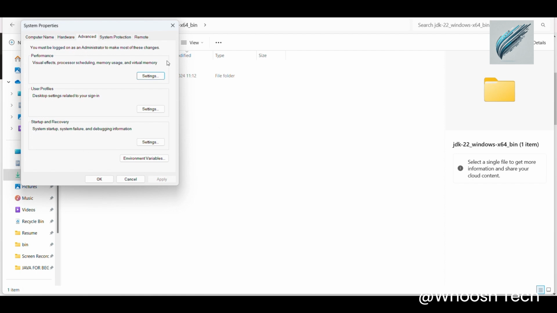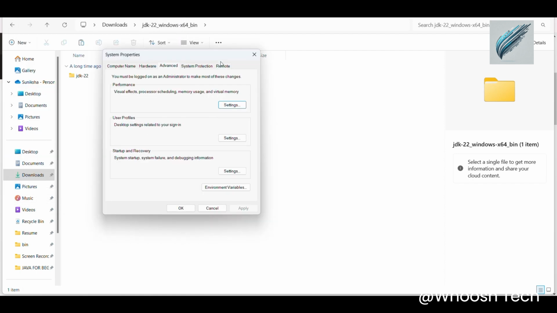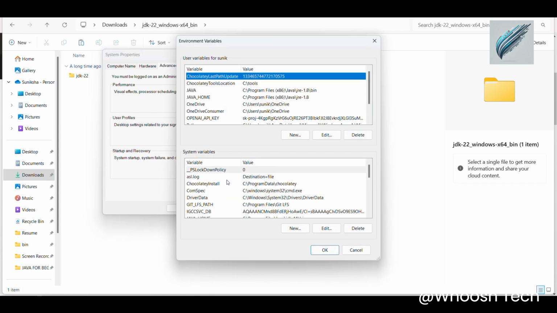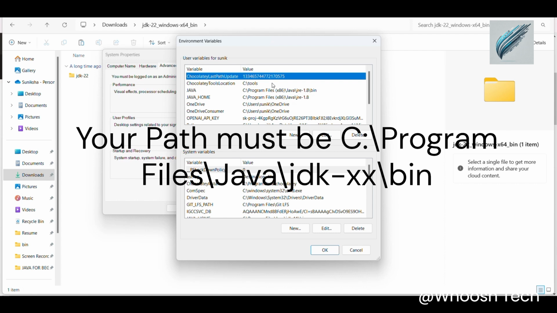As you can see, this is my environment variables. Under the System Properties dialog, click on the environment variables. Now, since this is open on my system, we need to add the directory path of the Java bin folder to the list.